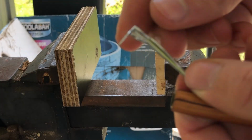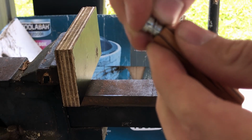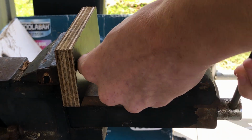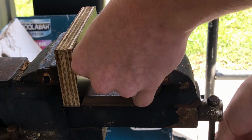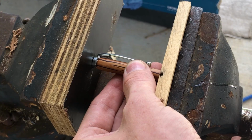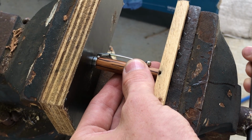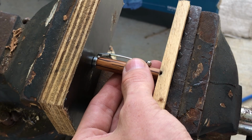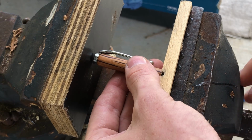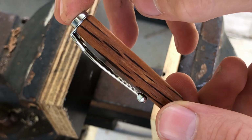So up next, we just have the little clip and the top, and that will just go on the other body section. I think that's probably tight. Let's see. Oops. This vise is so dodgy. Yeah, it looks right. So there's the top.